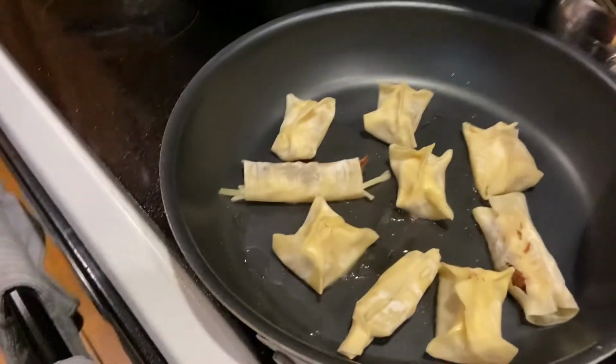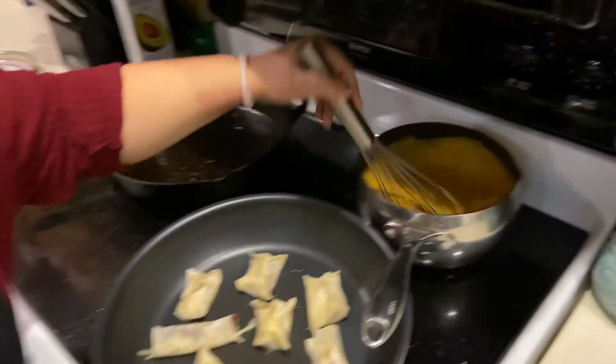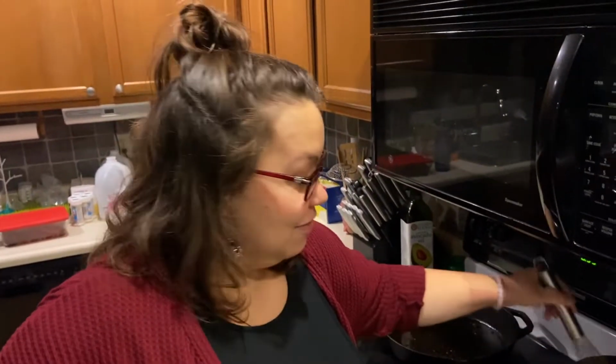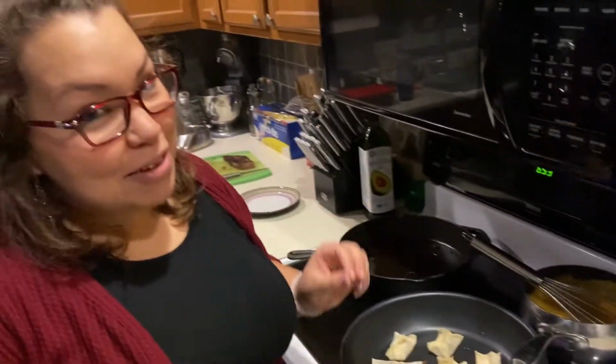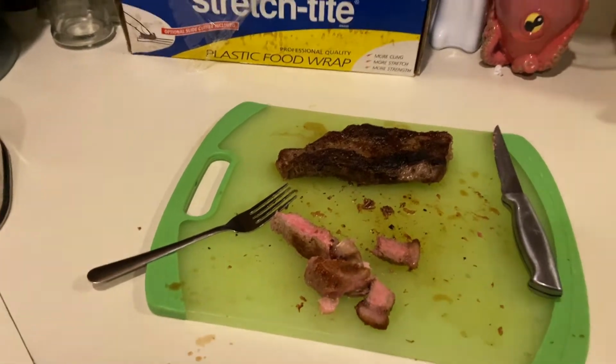All right, we've got 8 minutes left on the clock. Looks like we got some things frying up in the pan there. They're wontons. Wontons going. Yeah. We got the soup on the back burner there, staying warm. How do you feel? Not good. I think we're going to have a very skimpy dinner. It's not going to be edible. I'm going to lose. I saved the extra steak just in case. So worst case scenario, we could just have a big steak.